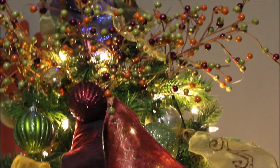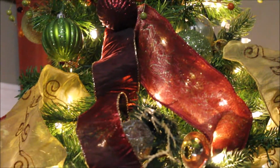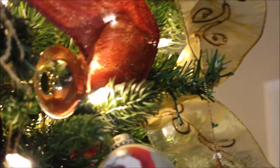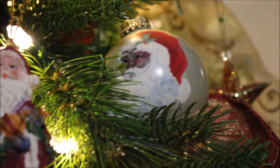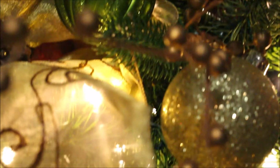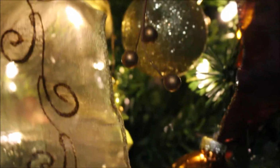And I use some picks with the colors that are in the room, the coppers, the cranberries, and golds and stuff. And here are some of my little precious ornaments, my little Santa hand painted ornaments, and this other Santa a coworker gave me, and I just popped him up there. But I have a set of those hand painted ornaments, and just some random, plain old ornaments, some from Hobby Lobby, Walmart. Those picks right there with the French horns, I got those from Old Time Pottery.